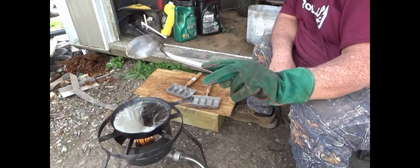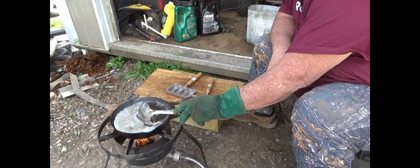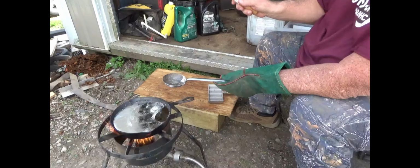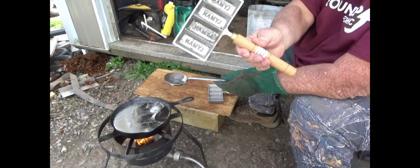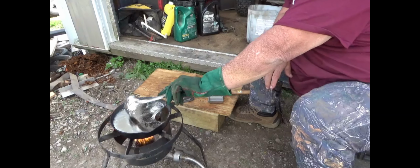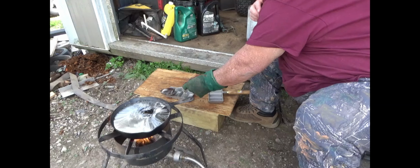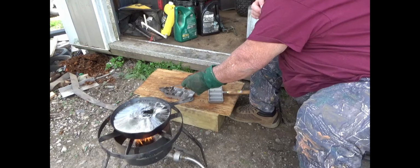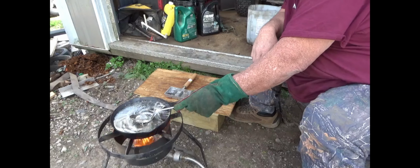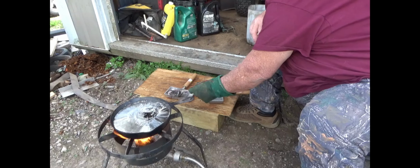If you got a ladle like this, put it in there upside down and let it heat up, so if there's any moisture or condensation on it, it burns off before you ladle it over. And what I got here is some Lyman ingot molds. One of these will make 4 ingots. Okay? I'm going to set this here on a good steady surface. Again, I'm going to dip out of there, come over very gently. Try not to splash it. Alright, and then same thing. This ladle will actually hold enough to fill up a couple of these molds.